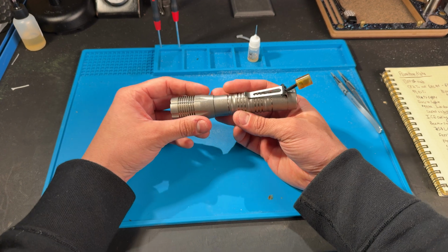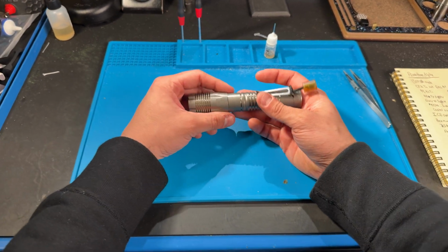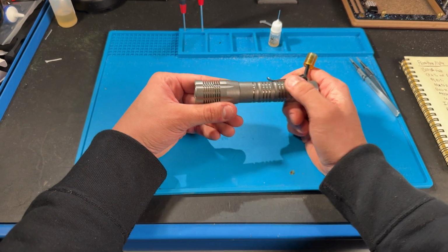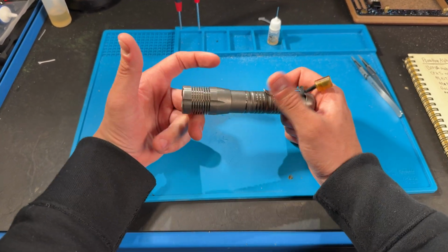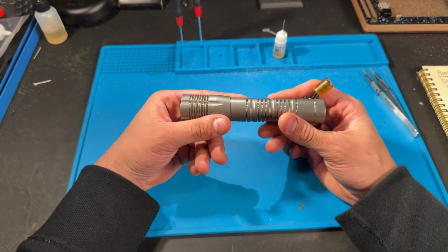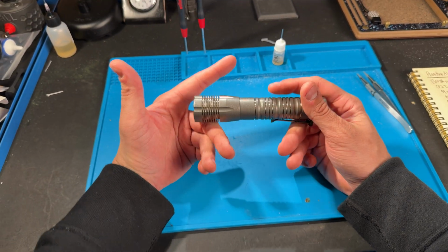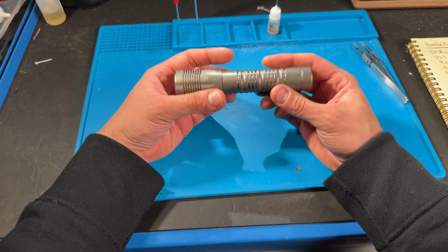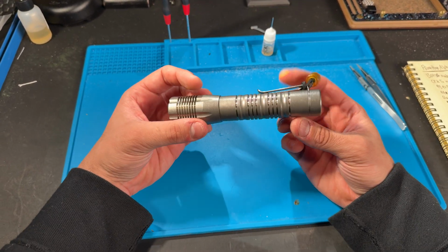You could argue that making this out of pure copper or something could be better, but I love titanium. I just love the way it feels, looks, performs, everything about it. I could go on and on about how much I love titanium on a chemical level. It doesn't smell at all. It's super anti-corrosive. You could throw this in acid and come out swinging. The lanyard might burn off though.